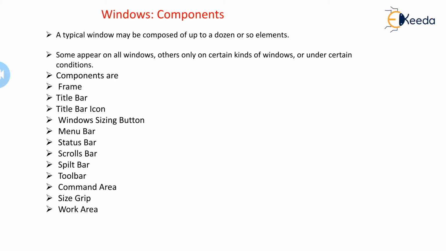Next is the title bar. By looking at these components, I guess you know all these things, because when you started learning your computer subject you might have encountered them. These are the basics taught to children to understand the components of a computer, such as the title bar and scroll bar. I think in the oral or viva they ask these questions. So let us revise this once more.